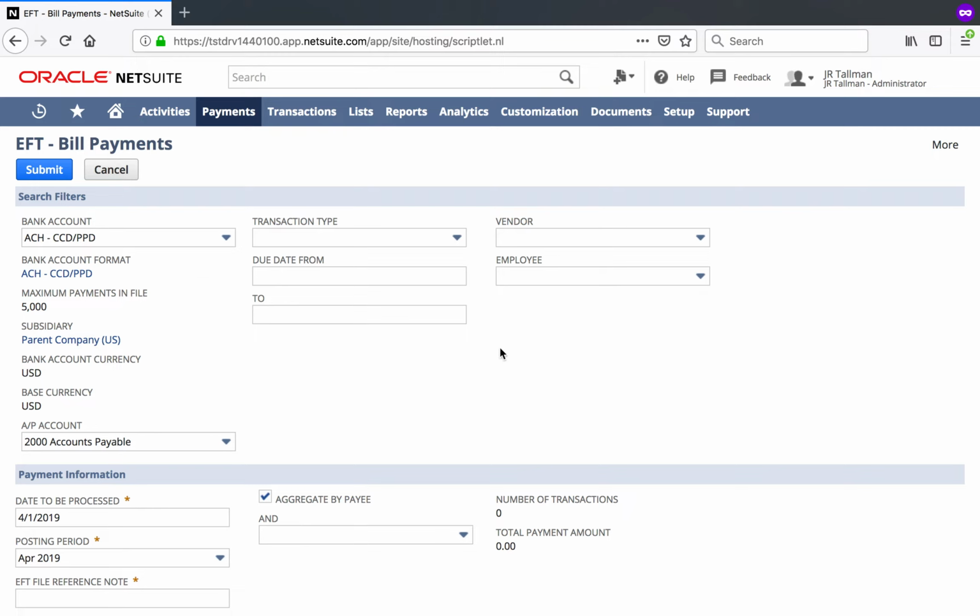Okay, but before we select that bill down below here, we can come back up here. There are some filters at the top if you wanted to. I'm not going to select these filters. I recommend keeping these blank at the top, but it is important to make sure that you select the bank account and AP account so you can see the transactions down below.